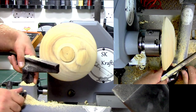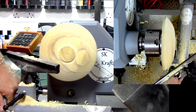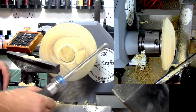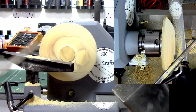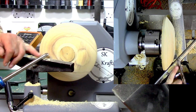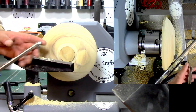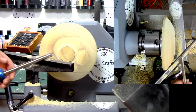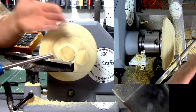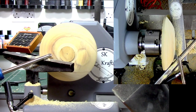So I'm just going to move my tool rest around for a final piece. Mike, Gavin, Steve, can you explain the position of the flute on your cuts? Yes, I can, Mike. So what I'm doing on a pull cut, my flute is around about 11 o'clock. So I'm coming in there and I'm using this wing as a slice. If I close my flute up to 9 o'clock, that's a scraping action. I don't want scraping, I want cutting.